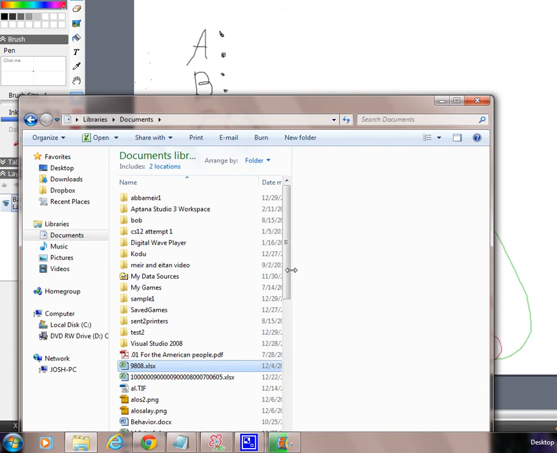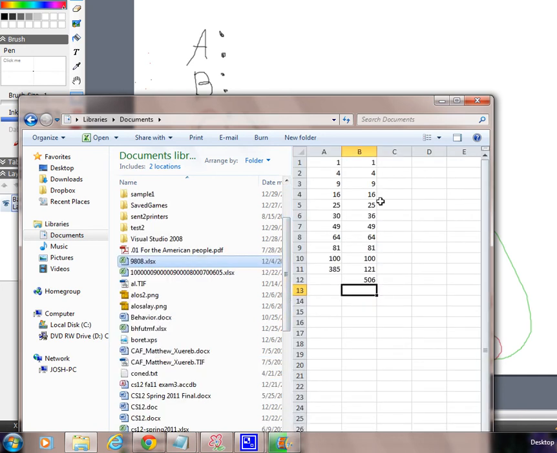So will it show me here in the preview pane what's in the spreadsheet? Maybe. Yeah, you see here it shows in the preview pane what's in that spreadsheet. So that way you don't have to spend so much time looking. You don't have to open up every single file in order to figure out whether the file is the one that you're looking for.